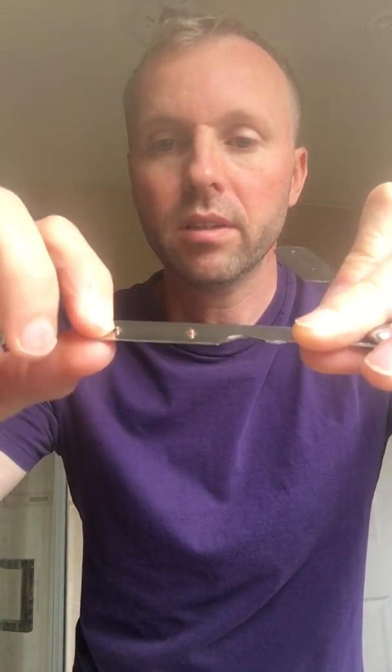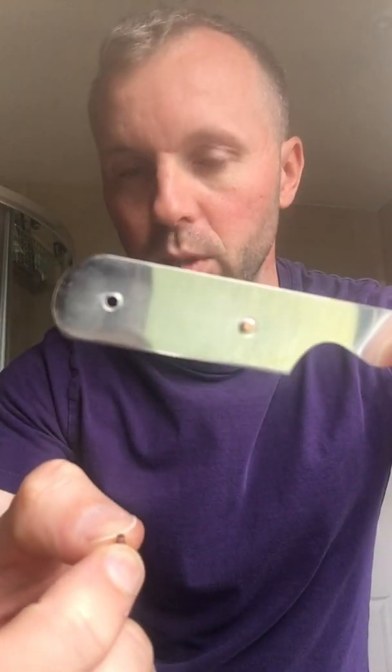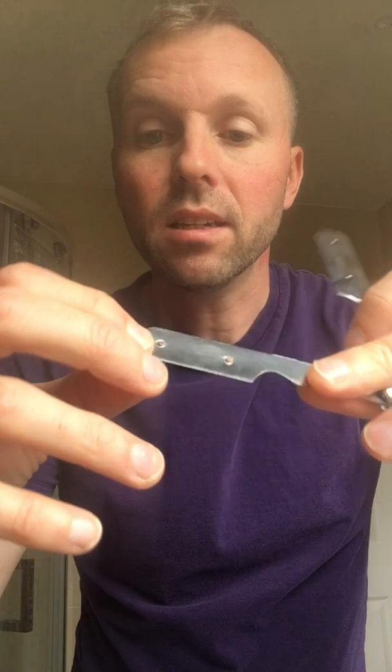I don't know whether this is the reason for it, but I've also noticed that mine is broken, because the pin, which is like a little rivet, on this one's stuck in nicely, it won't move. But if I push this one, the pin disappears out the back. I can actually pull it out, leaving no post in there at all. I'm going to close the thing in the sink just in case it pops off and falls down. So I'm assuming that mine is a faulty one anyway. I've contacted Amazon, I didn't buy it long ago. I've asked for a return on this, so I'm going to send this one back.